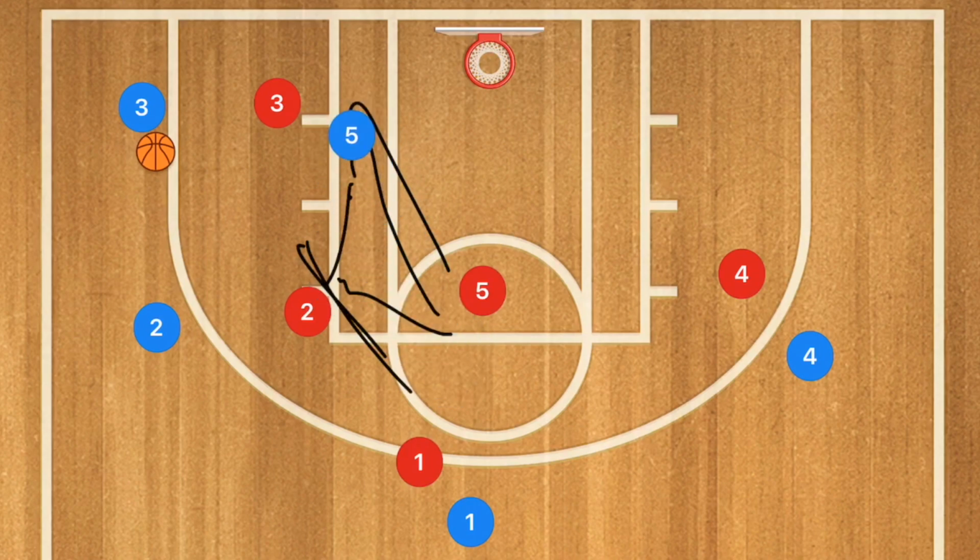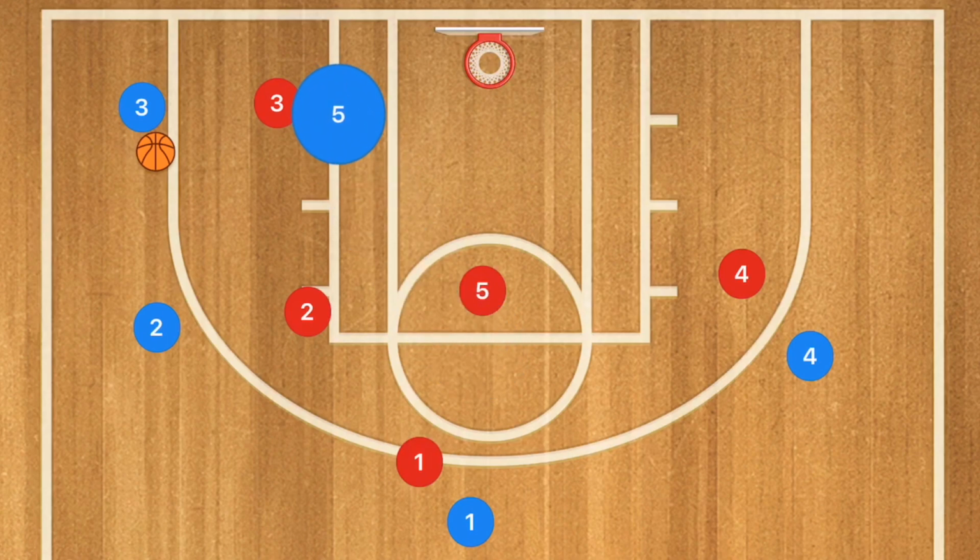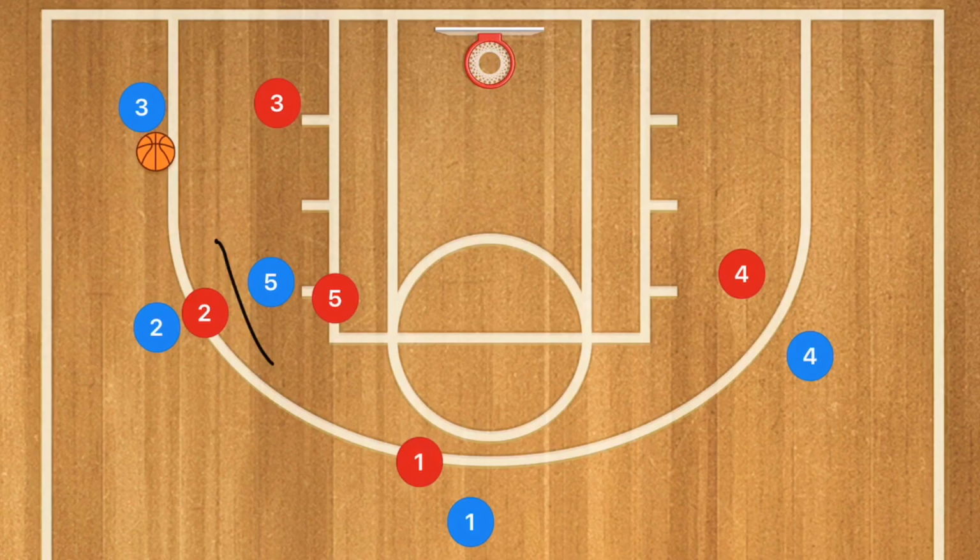or he can go down to the low post first and then do the screen. It's totally up to him. And he's going to set a back screen on player 2. So now player 2 has the option to cut in front or behind.